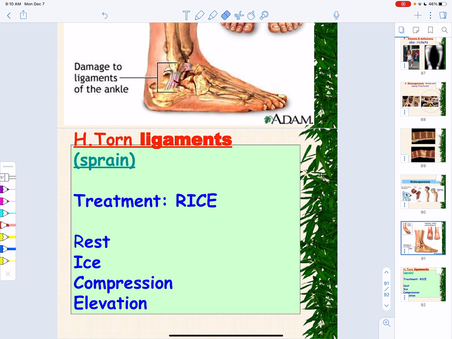Your body produces swelling because of the immune response, but again, too much is not a good thing. Your body kind of overdoes it from what we understand about the healing process these days. So torn ligaments, again, are treated with rest, ice, compression, and elevation, abbreviated to RICE. You'll hear that from sports people sometimes. Oh, rice it.